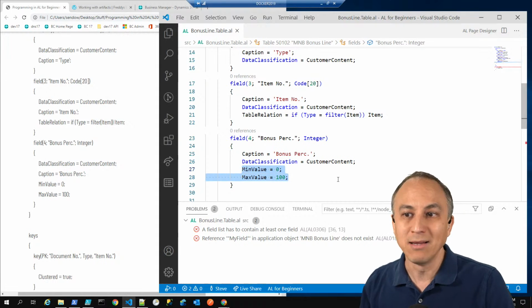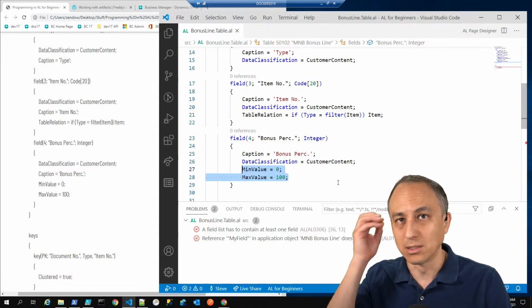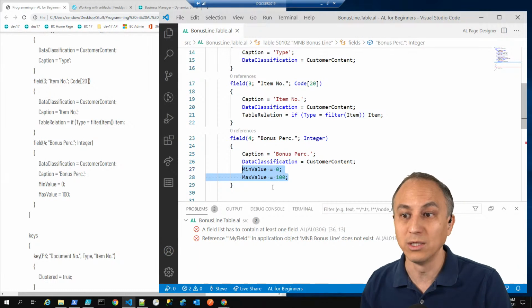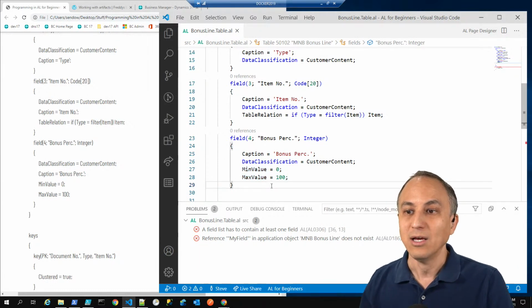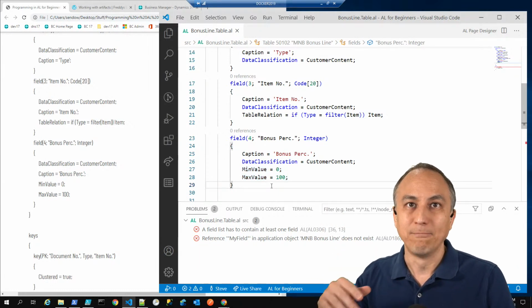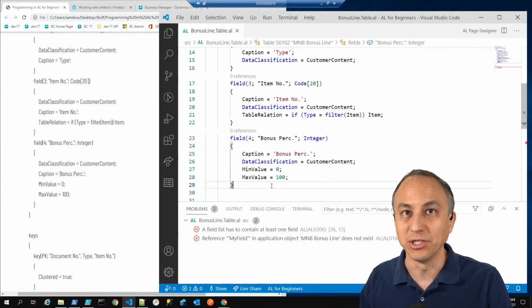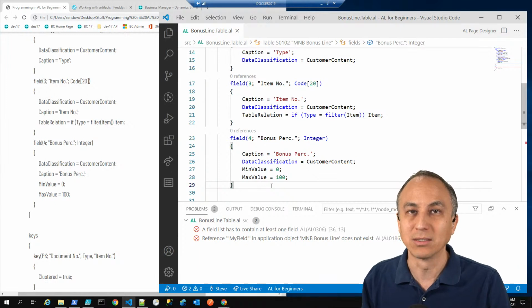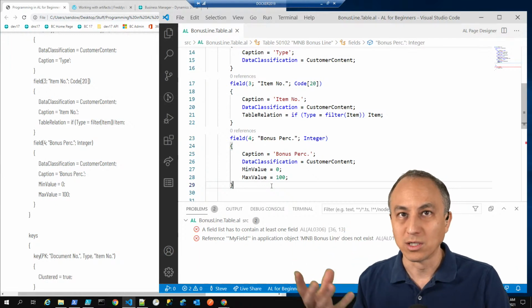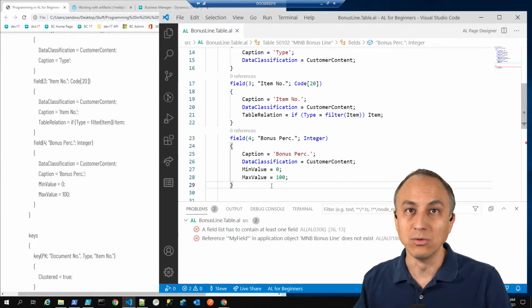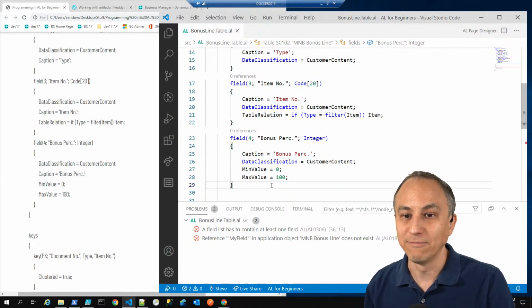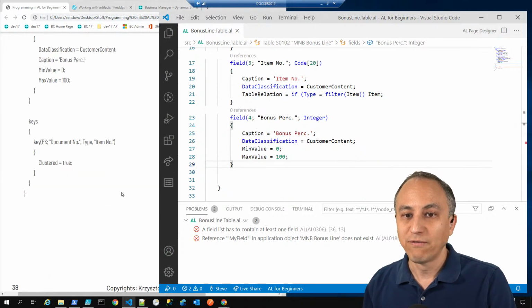Being able to add min and max at the field level, just incredible. Really cool functionality that languages like AL have built in, and it doesn't exist in the C# world, really. It's not fundamentally there. There are frameworks for doing it, but you need to use those additional frameworks. It's not native.